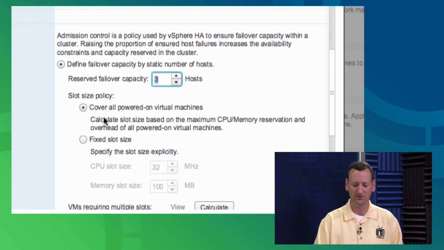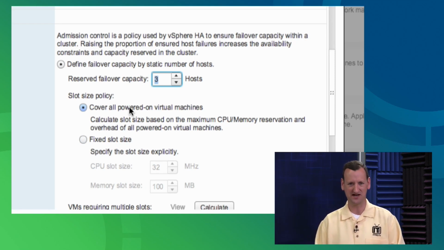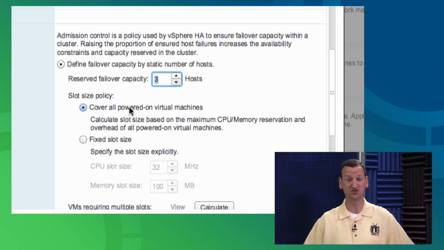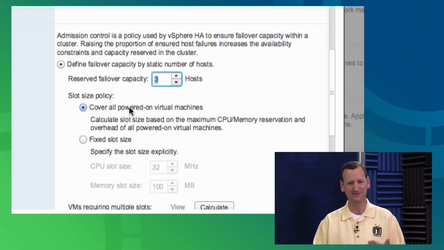Down here, notice the slot size policy, right? Each virtual machine uses what's called a slot. And a slot is a combination of processor and memory, right? The disk storage is shared, so we don't have to worry about disk storage. You either have the space or you don't. That's not a big deal. But memory and CPU, those are the two that it's really paying attention to. And so slots are kind of a combination.